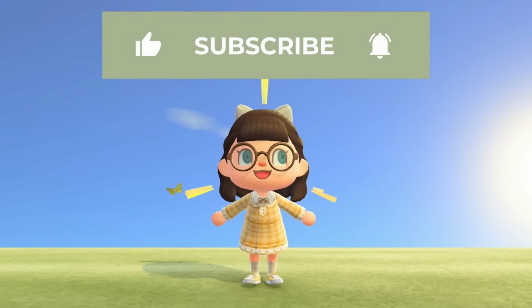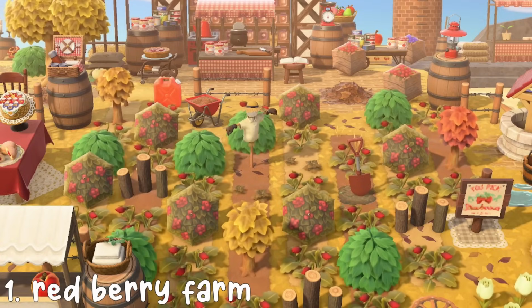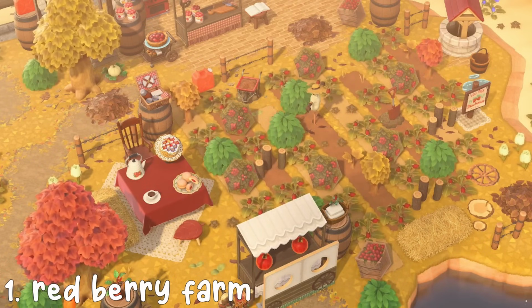But without further ado, let's get into the builds. The first build is a red berry farm, and this is quite big for a filler build, but you can adapt it to whatever size you want. You can make it tiny, you can make it huge if you wanted to.